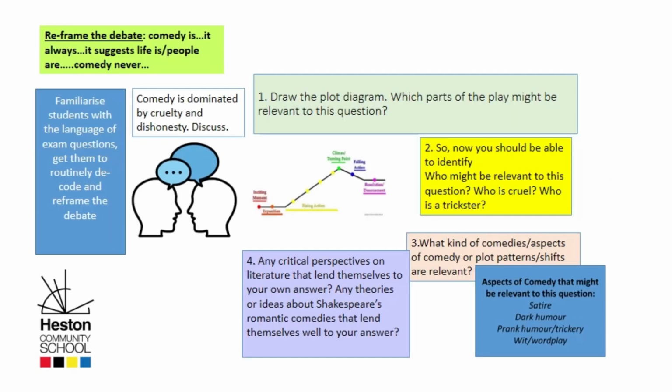When you first get students to do generic type questions, obviously you're going to do that front of class teaching where you help them to decode the question, but you can then get them in groups to take responsibility for thinking through the question. So you might get the lower ability students to find the examples of cruelty and dishonesty, the mid-ability students to find examples of the opposite, and the higher ability students to apply theories, see whether the ideas in the critical anthology lend themselves to the patterns that are on the page.